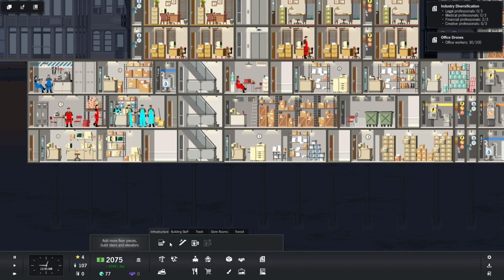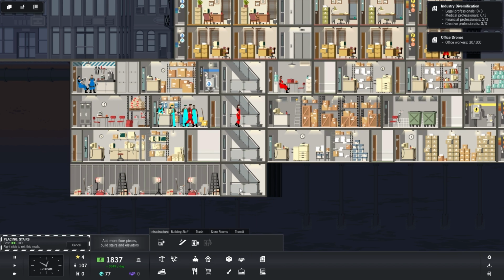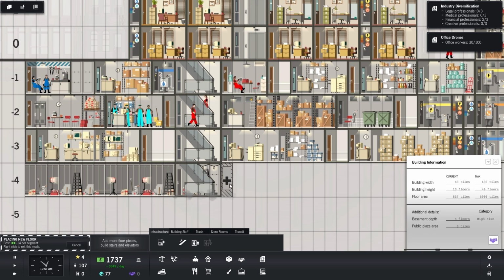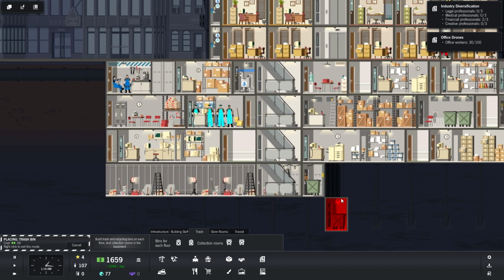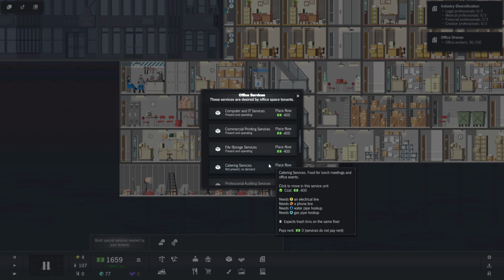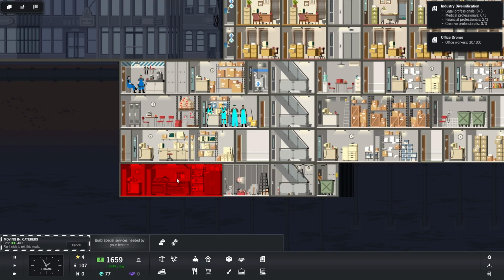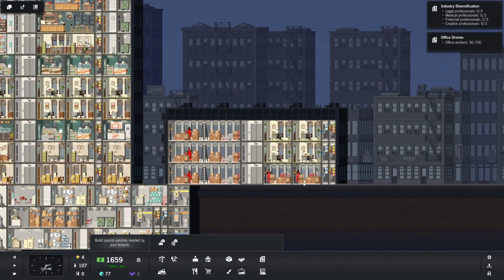Okay, well, I'll tell you what we're going to do. We're going to go ahead and expand over like this. We'll put our staircase in, then get a trash bin just in that space, and hopefully that'll be a big enough space for catering. So let's have a little bit of a look. Catering services can indeed fit in there with a bit of space extra, so that'll be nice, which will hopefully keep these guys over here nice and happy.